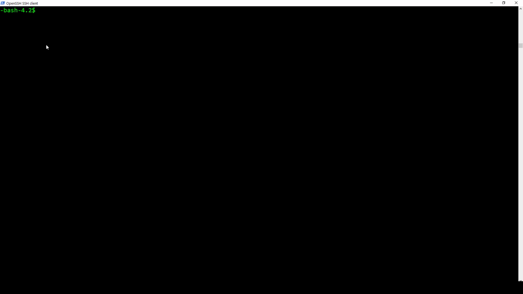Okay, so to demonstrate this, I think what I'm going to do is first just write umask and show you what it's at. That's pretty much the default that you're going to have on this server, 0022. Now what I'm going to do is change it.